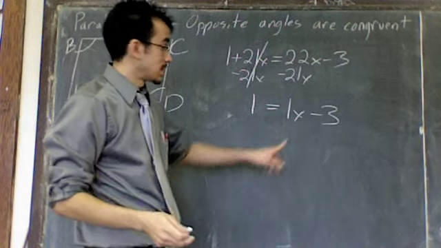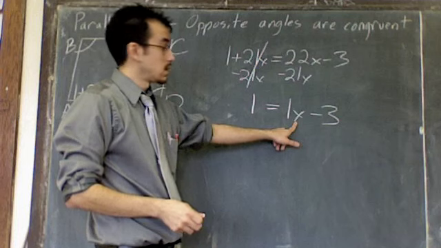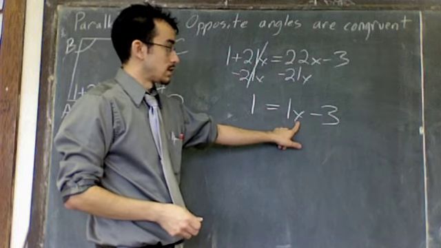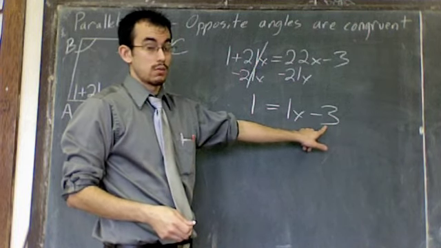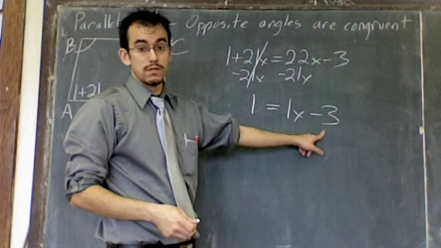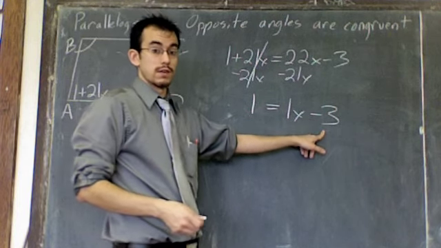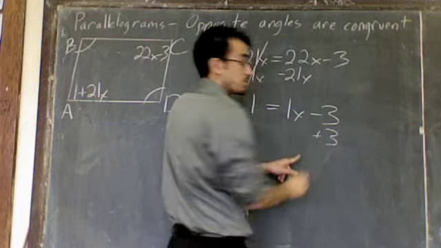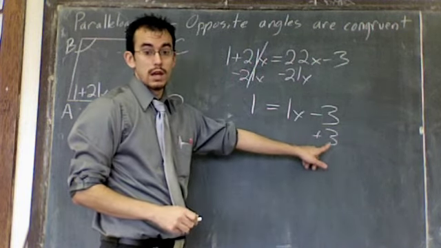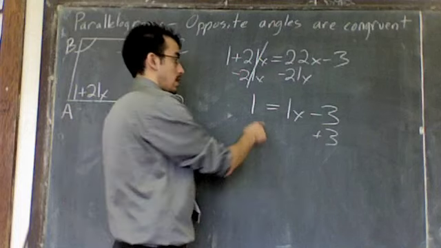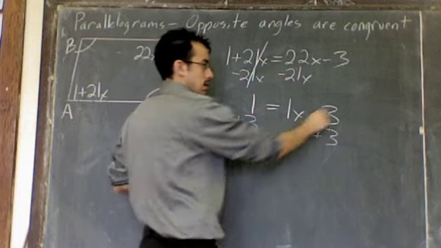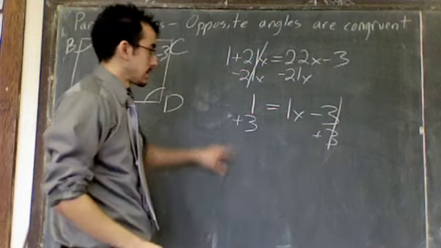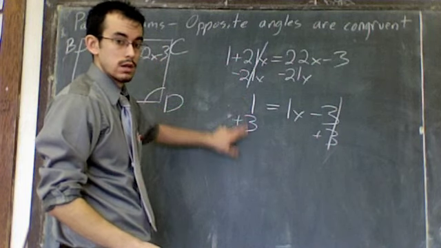Alright? We still need to get x alone. We need to isolate it. Well, right now, we have 1 times x, subtract 3. Well, we want x alone, so we have to get rid of this negative 3. Well, the way to get rid of a negative 3 or a subtraction of 3 is to do the opposite. Instead, add 3 to both sides of the equal sign. If we do it to the right, we have to do it to the left too. So I add 3 here as well. And these will cancel, leaving me with 1 plus 3, which is 4.